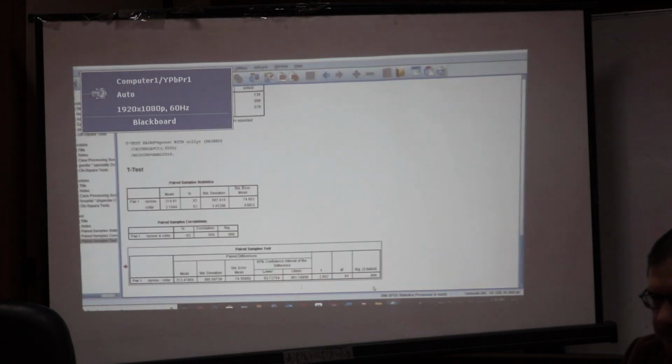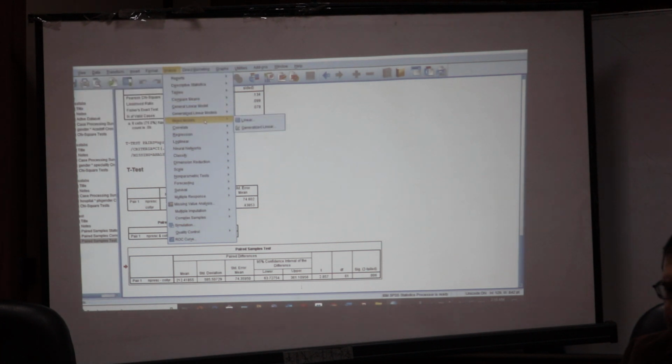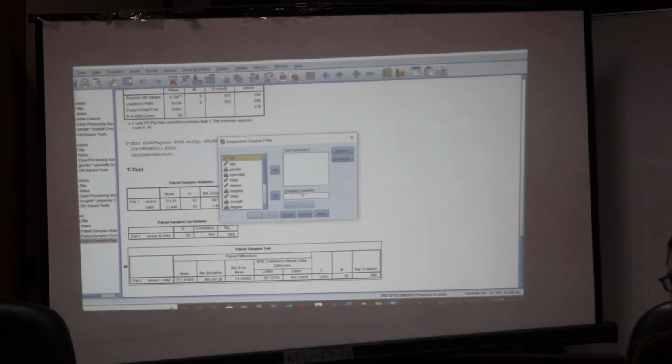We go to the same place: analyze, compare means. In this case, we use the independent t-test. As you can see, the grouping variable refers to the categorical variable. We put the categorical variable here, and we need to define the groups.